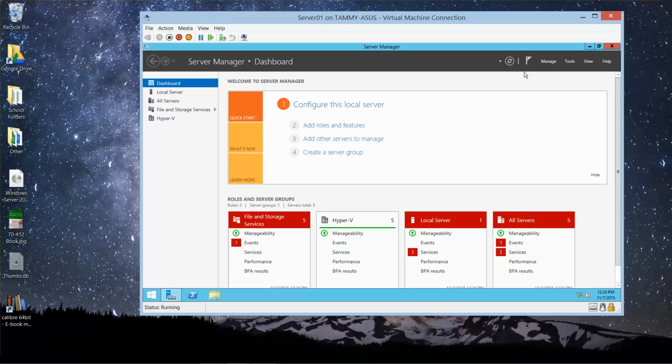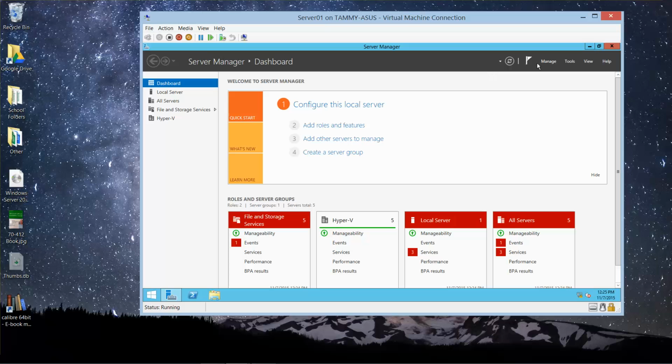The next exercise is to install and configure the branch cache. So we're going to install and configure the branch cache so it can be used with websites and other file shares. So we are on Server 01. We're in Server Manager.